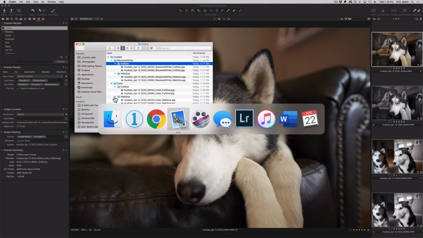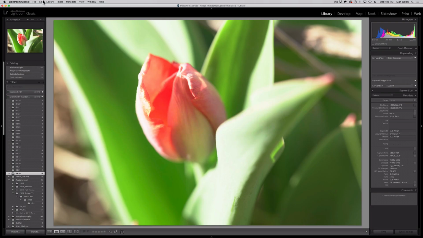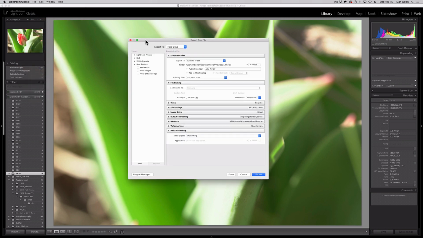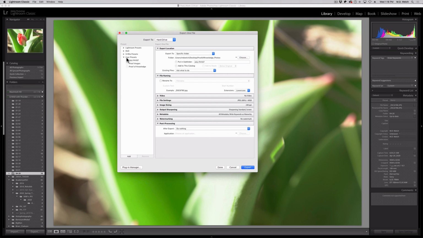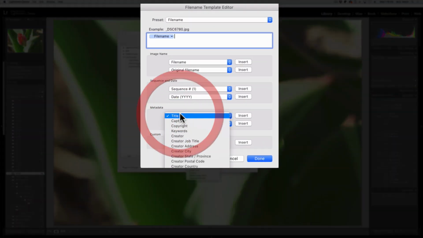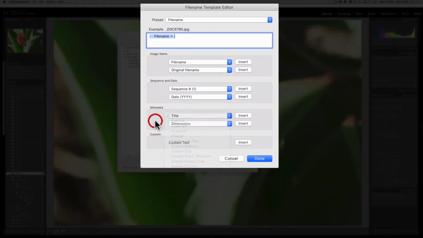Now, really quick, I did say that I would show you how to do this in Lightroom. If you come into Lightroom and you go to export, now I'm using Lightroom Classic, the latest version, and we now finally have user presets here where you could actually do your particular settings and sizes. Now, as far as file rename goes, you can do your own custom renaming. So you could do the same file name and then you could come underneath the metadata here and use their list of metadata. And it's pretty much exactly what Capture One would offer you as well.